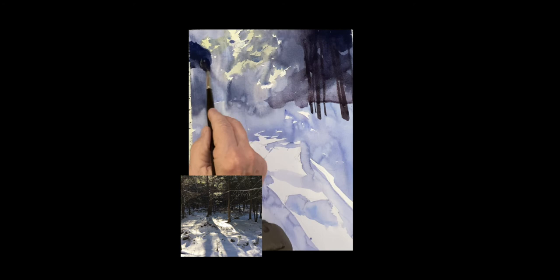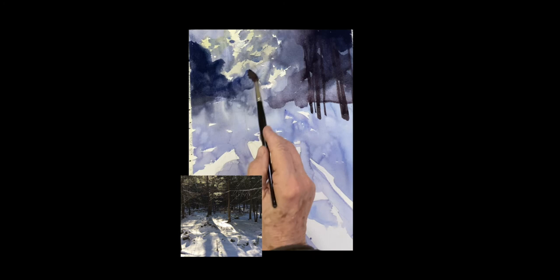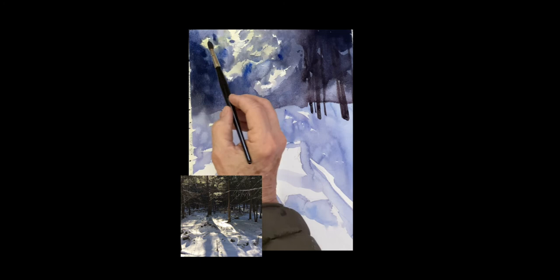Same thing on the other side — it's very dark. It's just ultramarine with a little quinacridone sienna, just a drop to make it darker but pushing it toward the blue side, with a little rose added. I'm basically going over the shadow we made earlier, making it a little darker, but being careful not to lose that light at all.